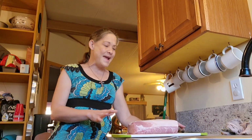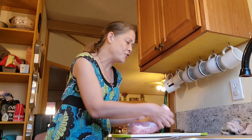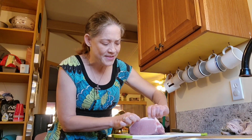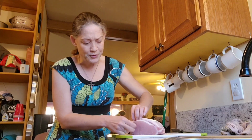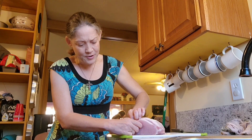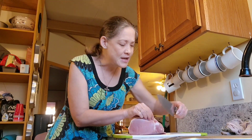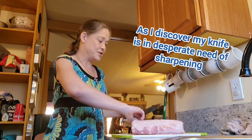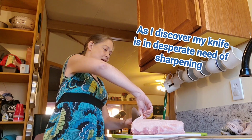Okay, so now we're at the good part. The first thing we want to do here is trim some of this fat off. And you can see how it just kind of separates here on the edge. So you just pull that up a little bit. All the way across, and you can take your knife to kind of help. Now, you don't want to cut towards yourself, so take the knife.